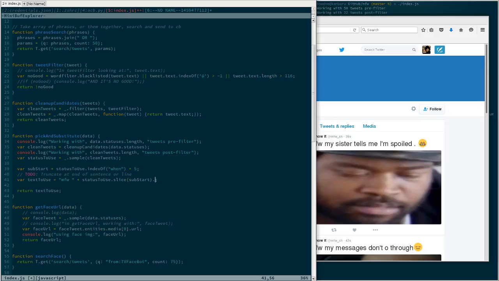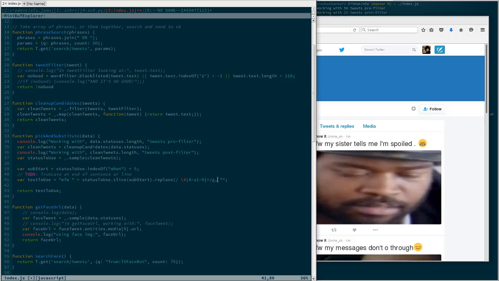Slice, substart, replace hashtag word characters, hashtag followed by A to Z, 1 to 9, plus, and right, hashtag followed by anything like that. Yes, replace that with nothing.